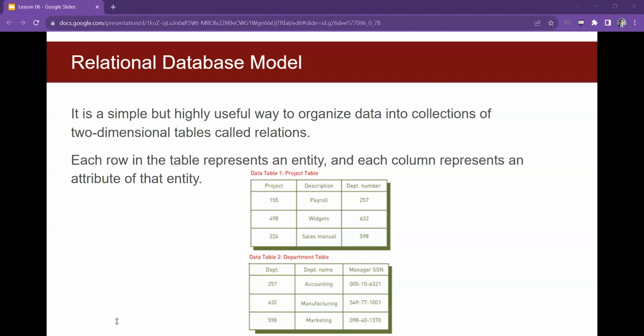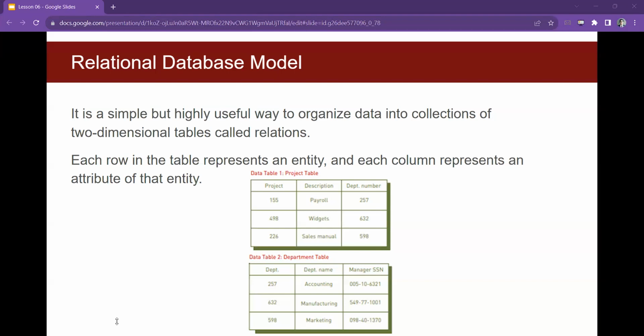As I mentioned, the rows are entities and the columns in a table represent the attributes. Entity, attribute and relationships allow for precise representation of the information.